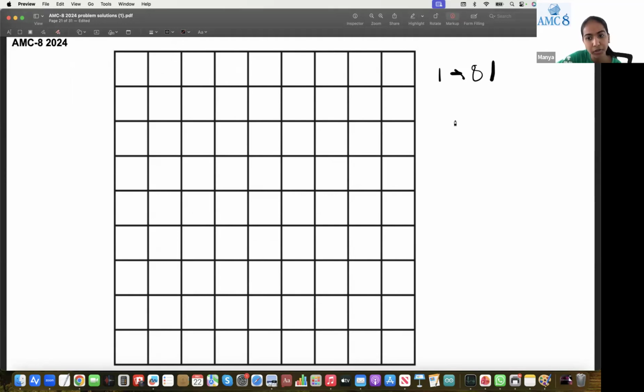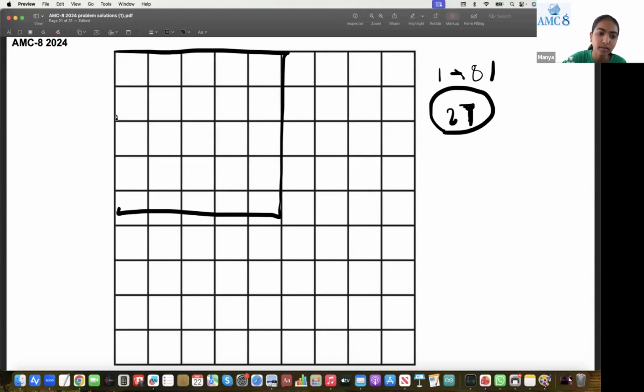So from 1 to 81, there's 81 divided by 3, which is 27 numbers that are divisible by 3. And by compacting them, I mean that we need to place them in a square here. We can start with a 5 by 5 square, and we're going to try to place this in a corner so that it takes up the least amount of space, the least amount of columns, and the least amount of rows as well.